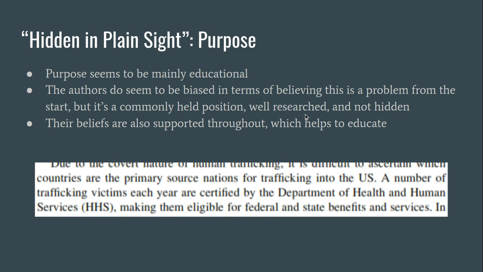All of their opinions that they do reveal in their writing are also well researched, and it's not that they're trying to hide their purpose, right? So that's a good thing, which tends to make a source seem more credible, because they do make their purpose clear from the beginning, and they're not trying to hide any biases from us. And then again, their beliefs are supported throughout, which helps in terms of achieving their purpose, which is to educate. And then we've got an example here where they make a claim, and then they also let us know where that information comes from, right?